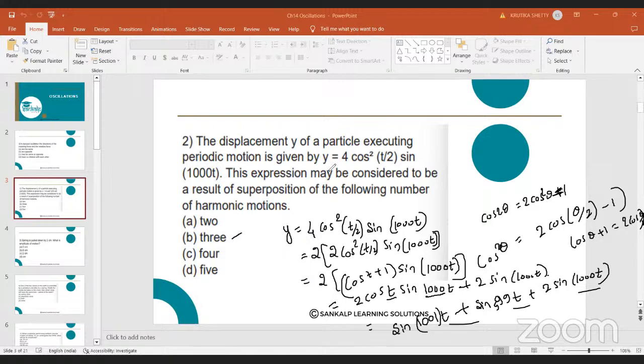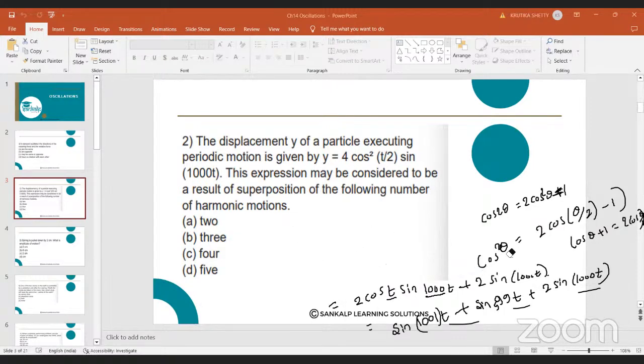So for the given equation, we are using 2 mathematical steps. One is the cos 2 theta formula and one more we are using is the cos A into sin B formula. Is it clear, students? Yes, okay. So I'll go to the next question now. As we are getting 3 equations in terms of sine, it means that the given question consists of 3 equations to get the resultant. That is 999. Okay, it is not 99, it is 999. So let us go for the next question.